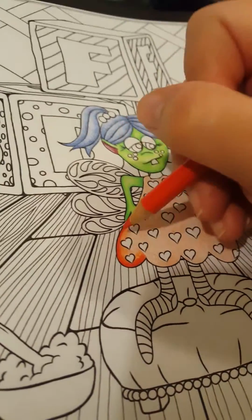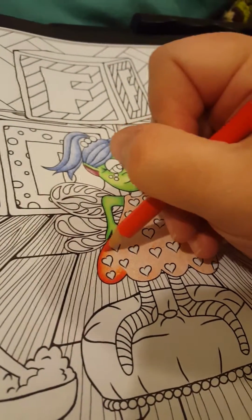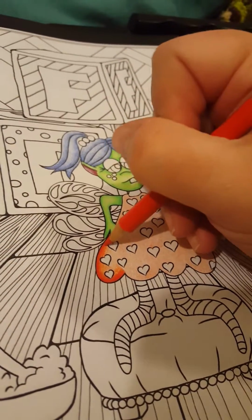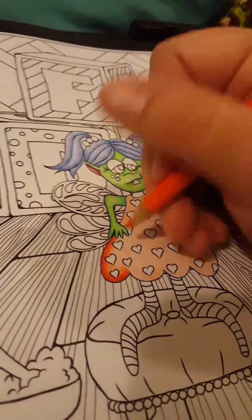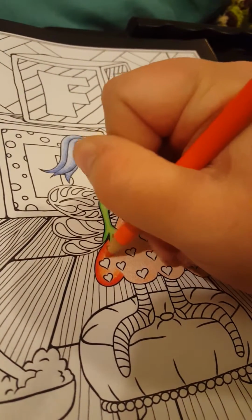I'm sorry for the wobbly video. I'm using my camera on my cell phone. And then once I have the medium layer, or the medium tone down, I go back in with the lightest and kind of just pull it back out again.